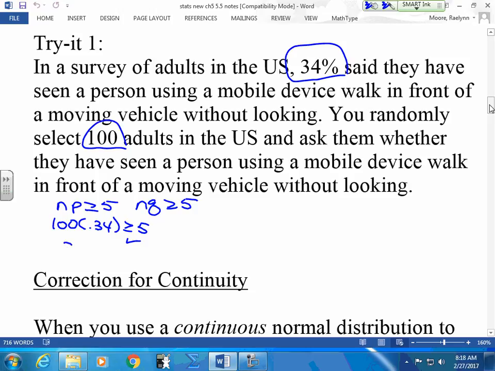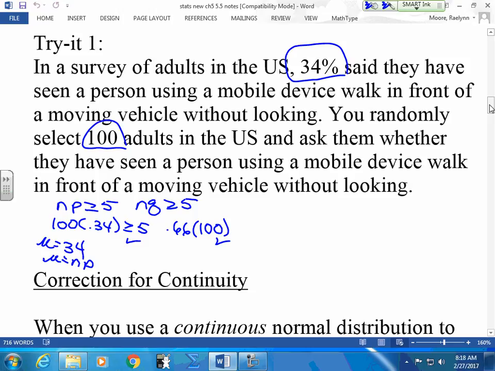It comes out to be 34, right? I moved the decimal. It's 3,400. Yep. Now, if this passes, and obviously this guy's got to pass because I'm multiplying by a larger number, so I'm okay there. This automatically is my mean because your mean is N times P. So you're halfway through the problem.